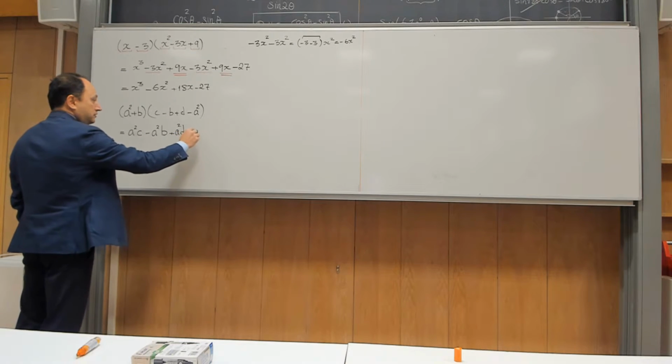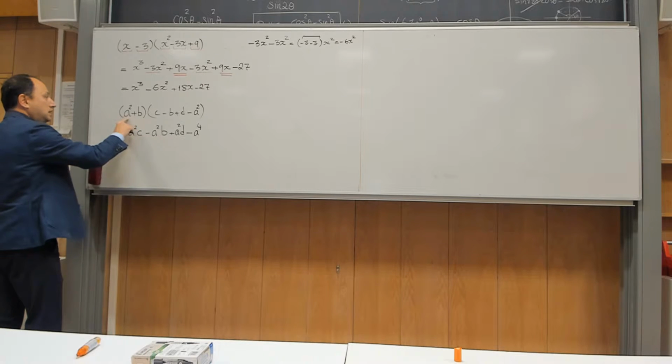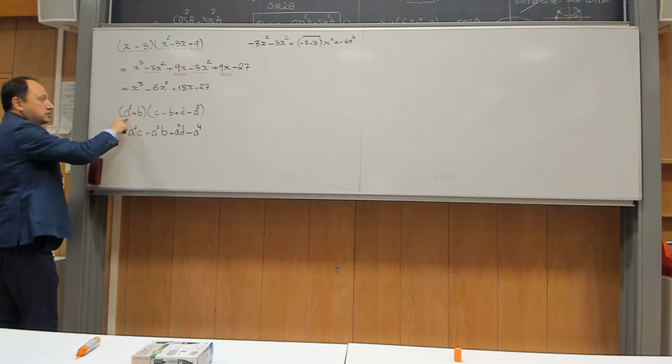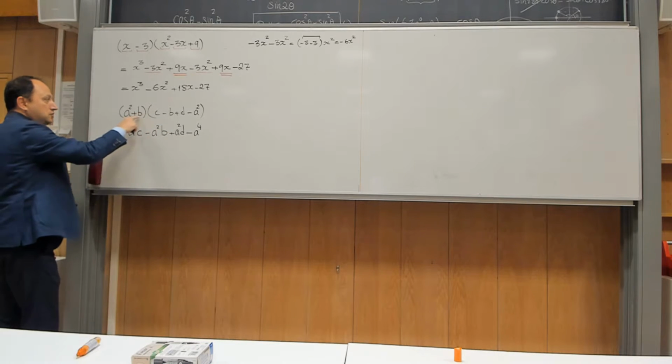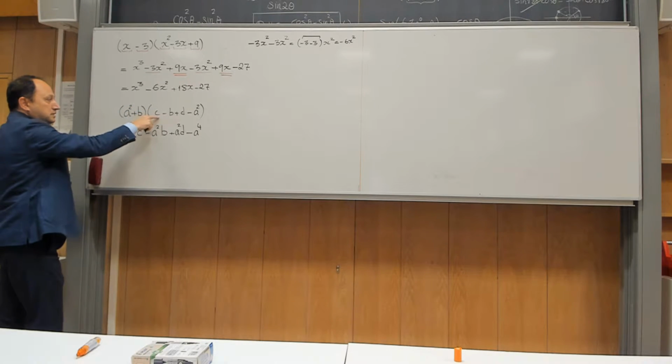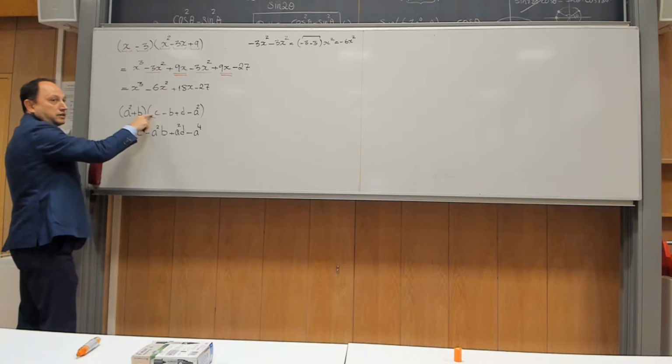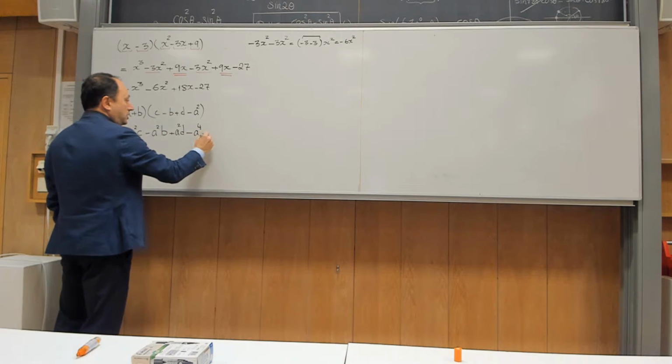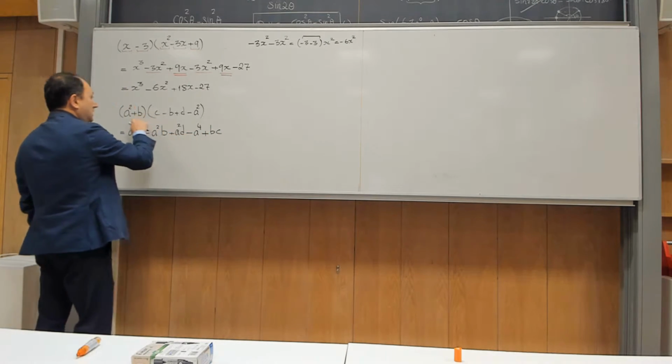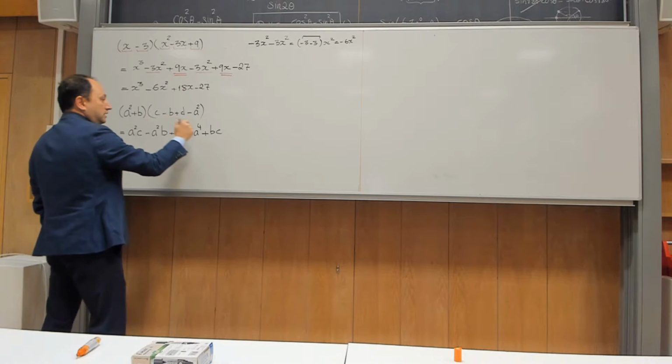Yes, minus a to the 4. Thank you very much. And then everything is finished with respect to a squared. Then I switch to the next term and do the same process. So b, positive b times positive c. Why is it positive? Because nothing is written behind that. So it becomes positive bc, and then I will have minus b squared.